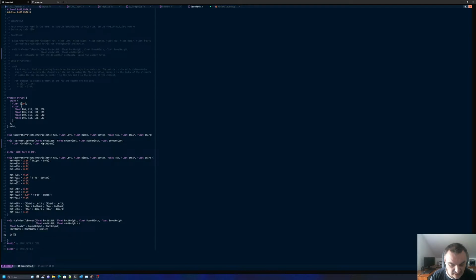But if rect width, if out width, yeah, that's it. That's the AI talking now. I think he got it right. So if out width is greater than bound width, then we will use scale on x, right?